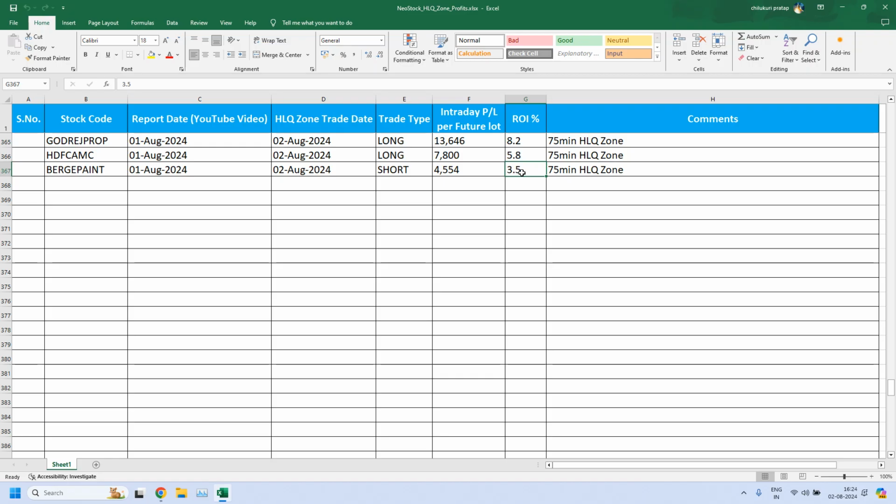Zone confluence also I have introduced from the software. All these days I did not explain those features to you because you didn't learn the concepts. Now, how effectively are the zones getting filtered with the help of NeoStock software? From August 1st onwards, I am also including zone confluence while filtering, especially stocks near demand and supply zones. For the 5 minutes and 15 minutes, and bullish and bearish trade setups, I am using zone confluence. And also I have introduced hourly income trade, where I am also using zone confluence. Hourly income trade is purely for intraday traders.